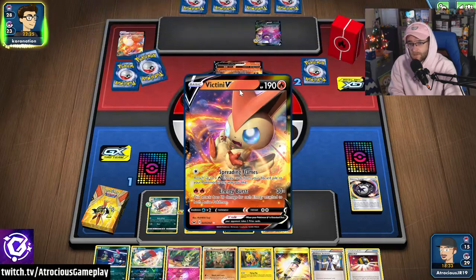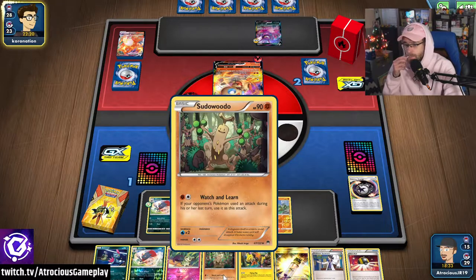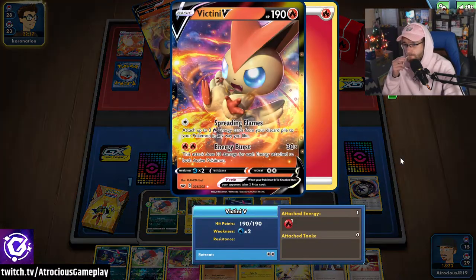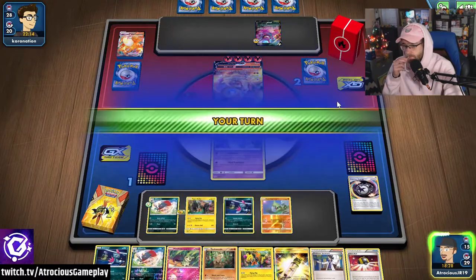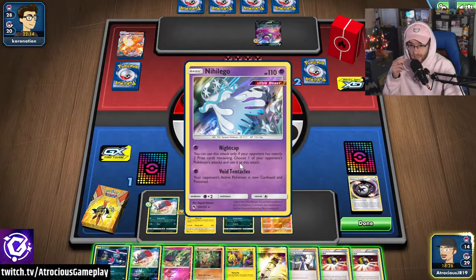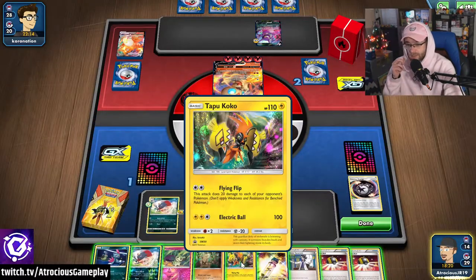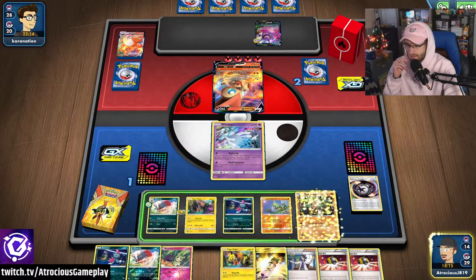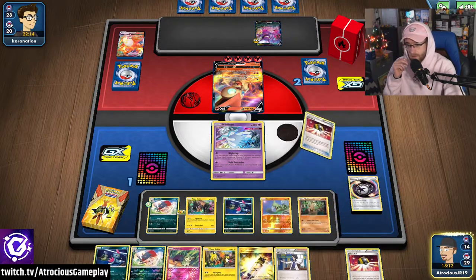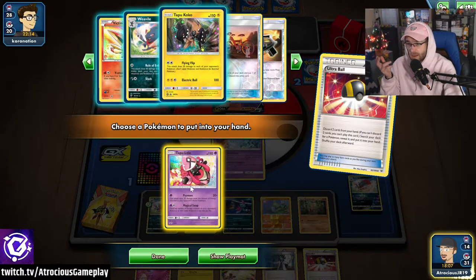We need to be able to knock this guy out. So, watch and learn. What we could do is, if we do find a rainbow energy, we could actually just win this turn. Fun fact. So I think I'm going to go aggressive for it. Yeah, I think I'm going to go for it. I'm going to try to thin out as much as possible at this point, because they still have two prizes left.